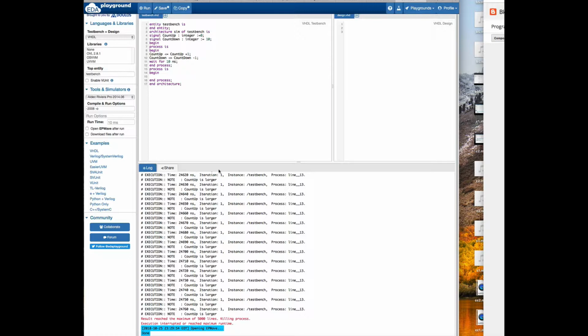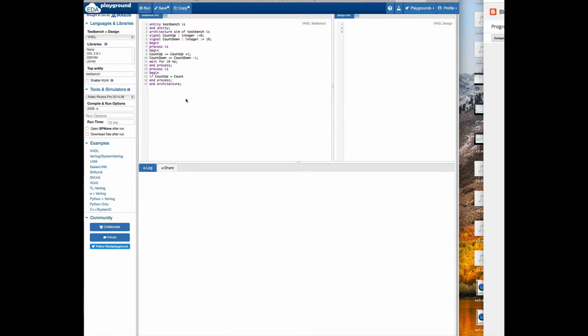So here what I'm going to do first is an if statement: if count up is equal to count down. Okay, let's execute and make this one clear so we can see what's happening.